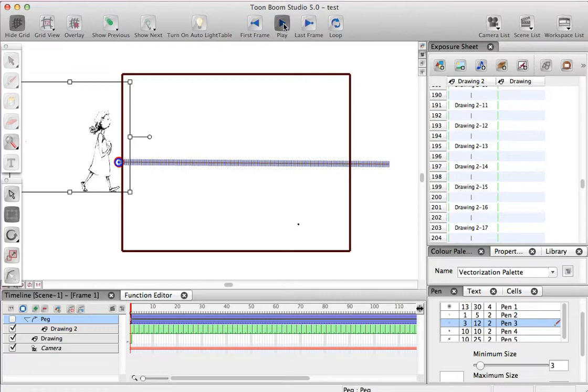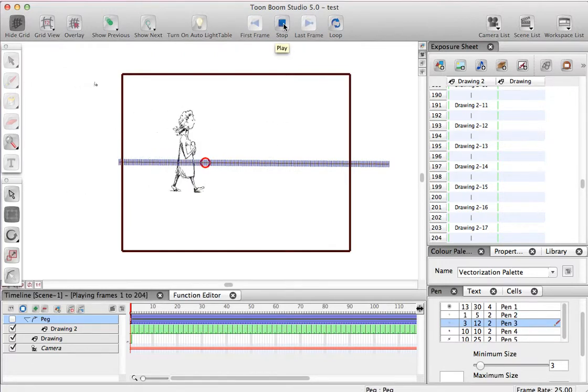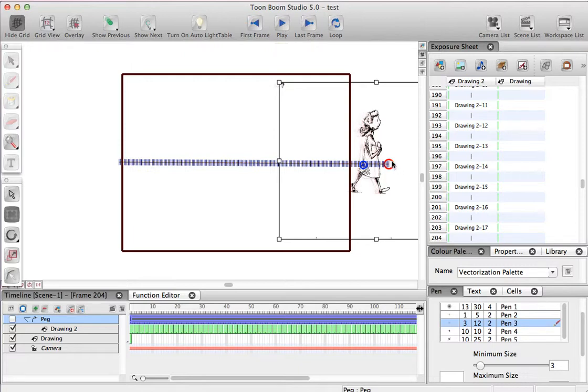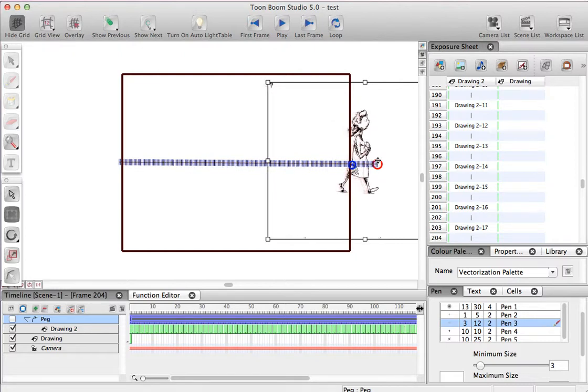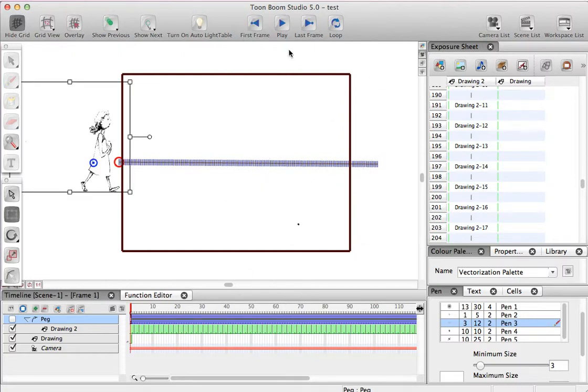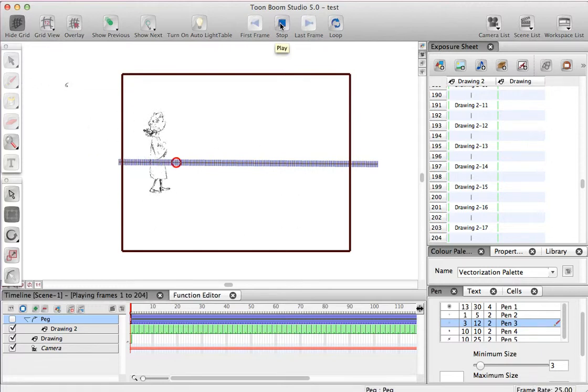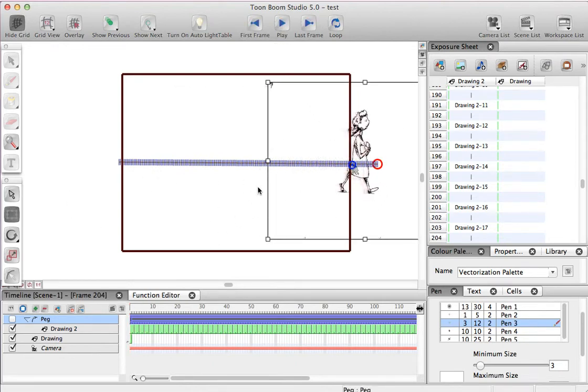Now let's see if that's going to give us a better result. There is a slight slide still happening, but it is better. So what I'll do again, pull that character in so that the leg is a little bit exposed, but I'm going to go to the beginning and hit the play button. It is much better. It still needs adjusting. Probably need to adjust it a little bit more by a few frames, but then that would be quite solid. So there is a marked difference.